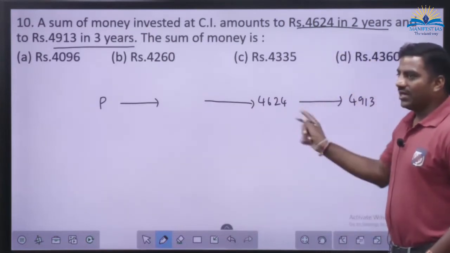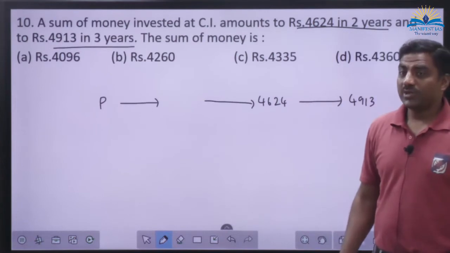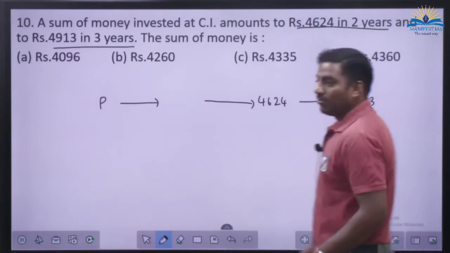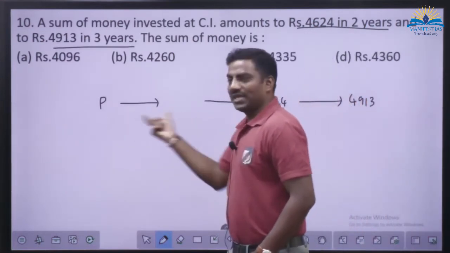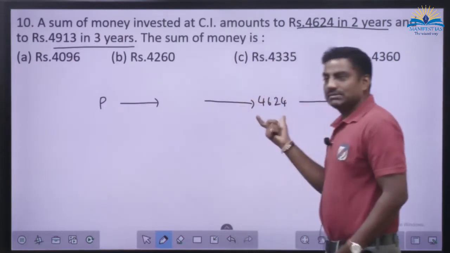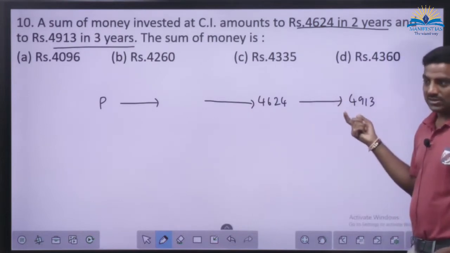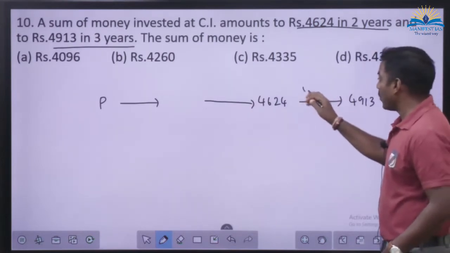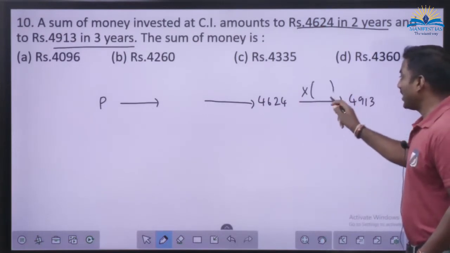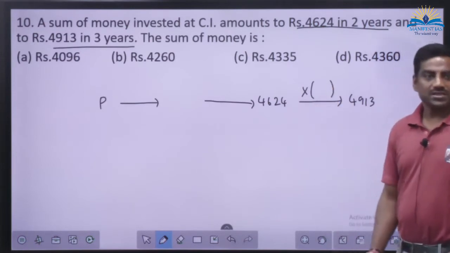But what kind of series is it? What kind of progression is it? Geometric progression. Should we add something or multiply something? Multiply something. But from here to here, I don't have anything. I don't know this, I don't know this. What should I multiply? What about this? Again, 2 are unknown. But here, I know 2 things. So what is that multiplying factor? You have to find out. How do you get it? This divided by this would get me the multiplying factor.